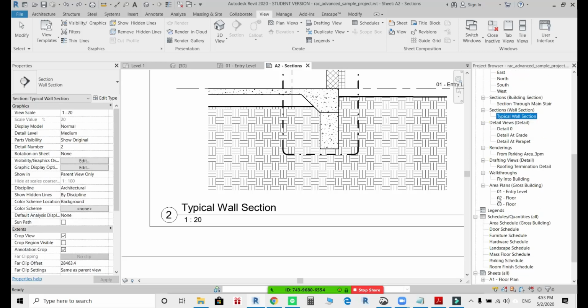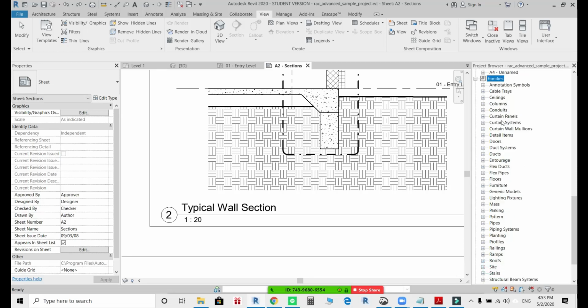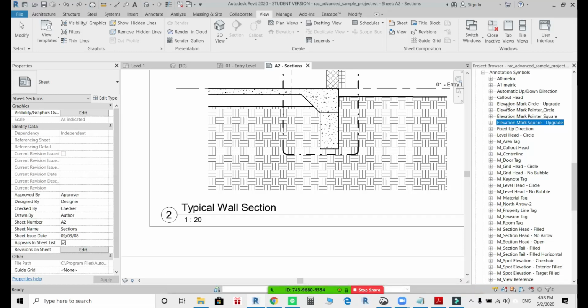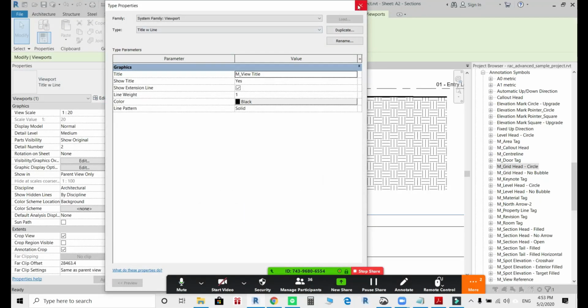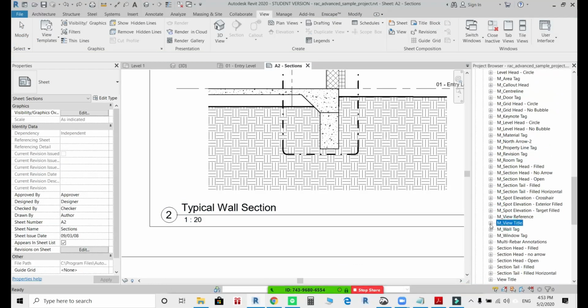Let me show you in families, and it's usually in the annotation symbols, and it's going to be a callout. Let me double check the name again. It's view title. Yeah, so this is the view title.